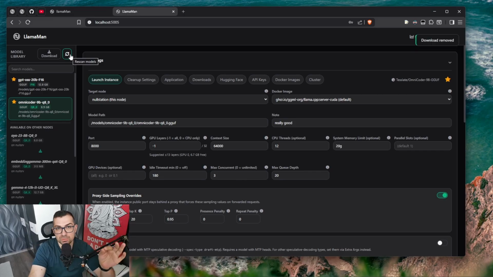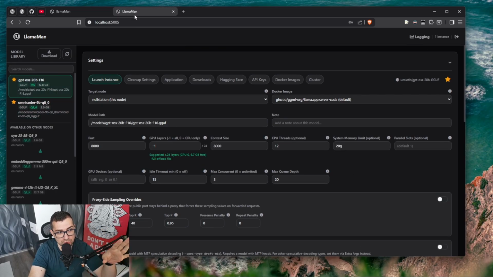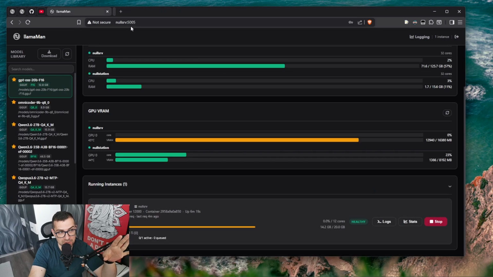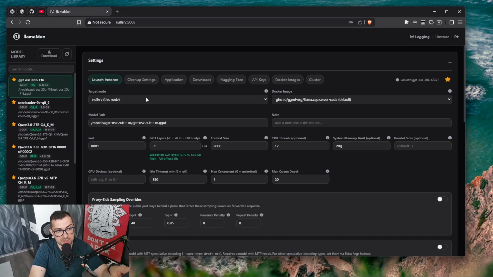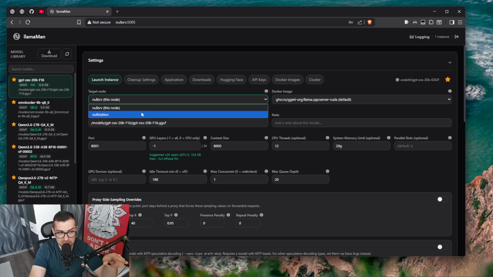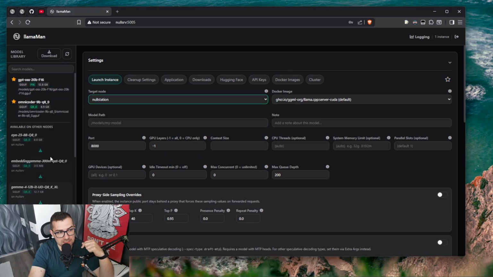And the cleanup job, if you have anything displayed in the available models right here, is going to clean that up in a little bit. So I'm just going to close the local node to show you that I can manage any node from any other node. So I'm going to go back to my Unraid box, open settings, choose, this is the null station, which is my desktop PC right now. And now we can see the same stuff.